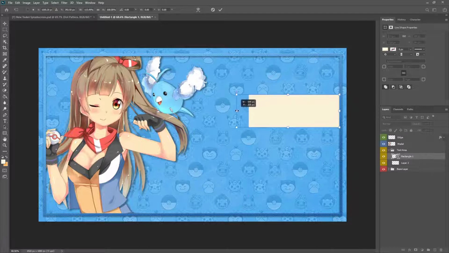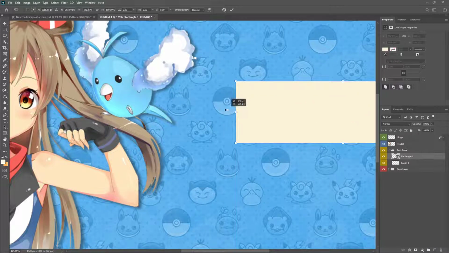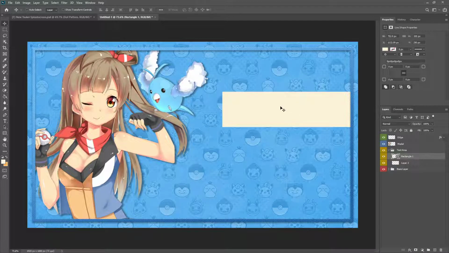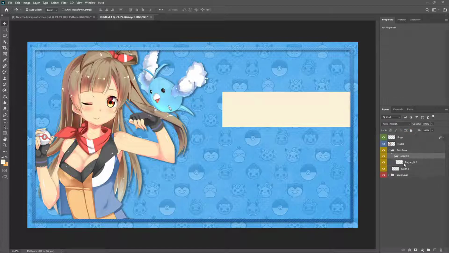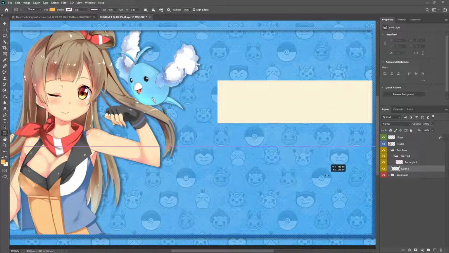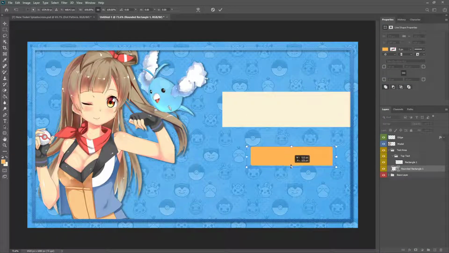And we'll extend this out a tad bit. Just like so. Maybe even a little bit more, just to have a little bit more working room. That should be alright. I'm going to rasterize that, and we'll group that, and we'll name this a top text. And real quick, we're going to get the bottom set up as well. We're going to use a rounded rectangle for this one. Come on. There we go. I'm going to want it to be a bit bigger than that. Not too big.